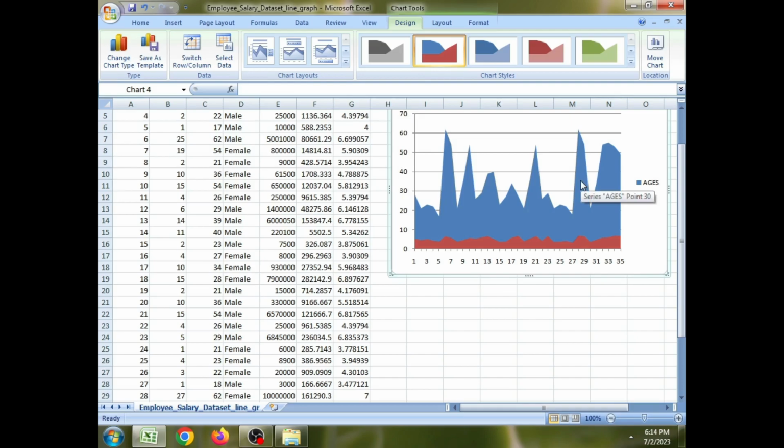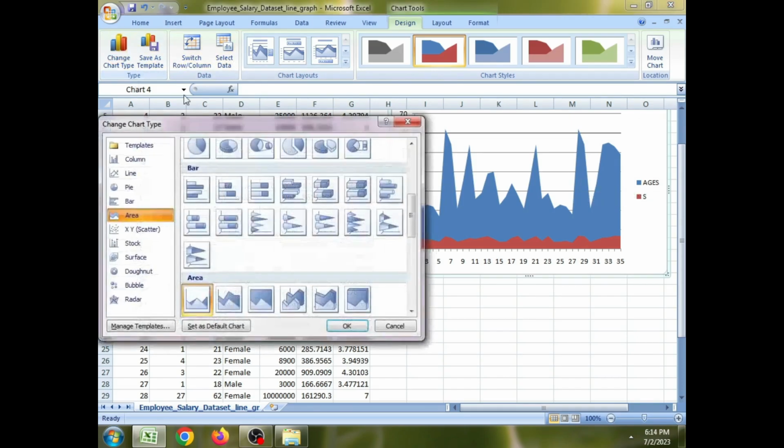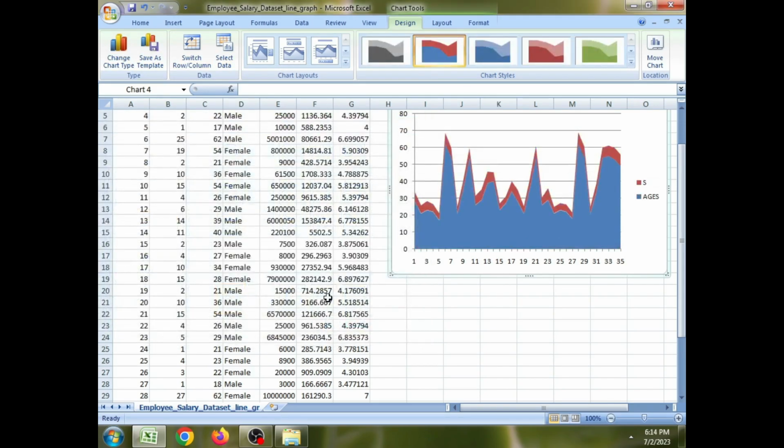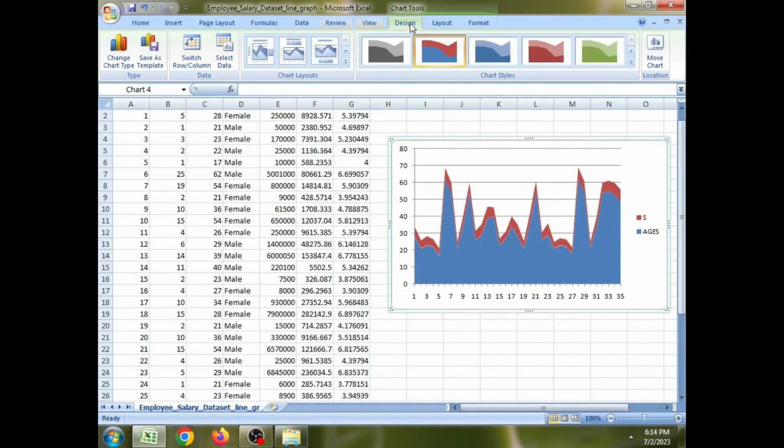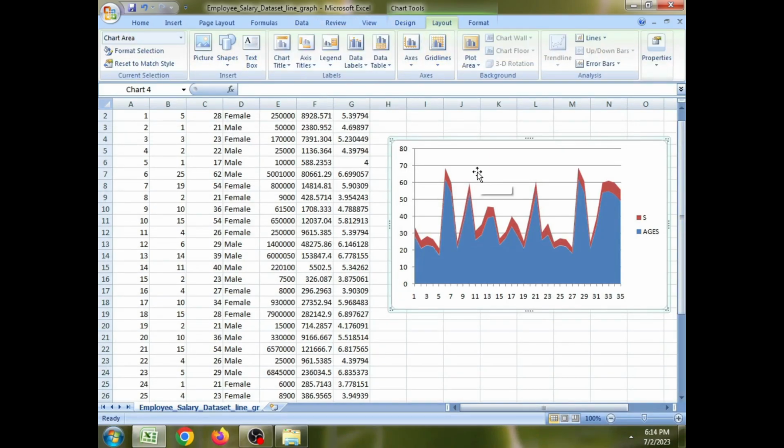The same as when you take the stacked option here. When you take stacked, they will not overlap, they will lie one on another. The red is very small, it is lying on the blue one. This is what happens. So this is how we can use these graphs. You can even go to layout and make the changes, and take it even to a dashboard with a good visual effect. And then we'll go to the next one.